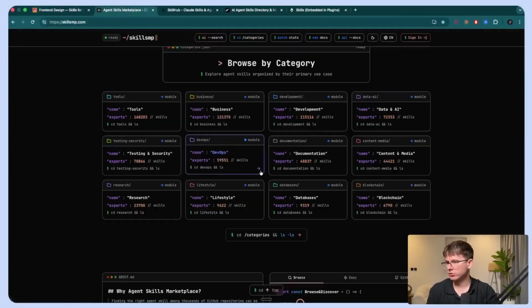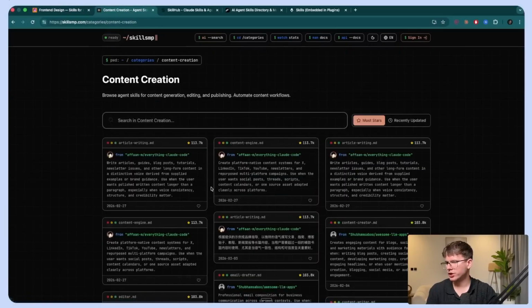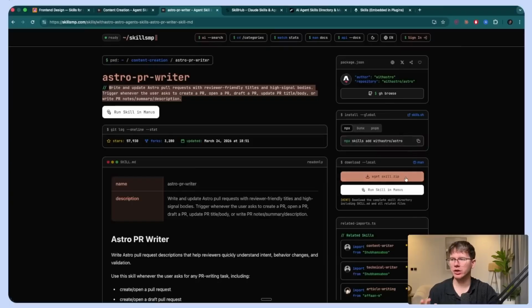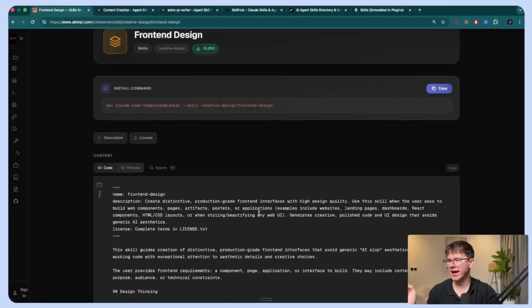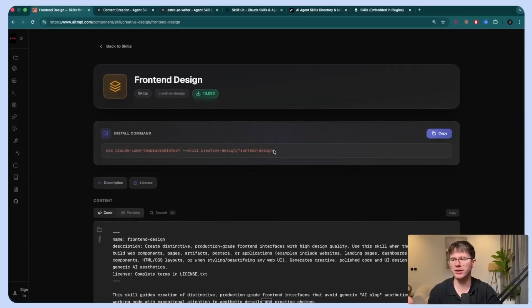Now, if I go here, just to show you how it looks on a different website, content ideas, let's do content creation. Content creation, let's do a random one here. And here we can see that we have the name of the skill, we have the description, we have the command, which we spoke about before, and then we have the file. So in comparison to here, where we are able to actually copy the prompt and paste it to Claude Code or do whatever. I mean, usually you just use a command. It's the easiest thing to do. Just paste the command and it will do everything for you.